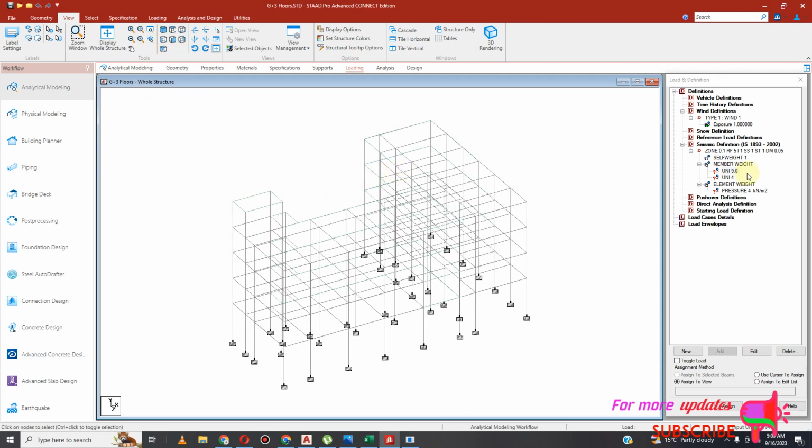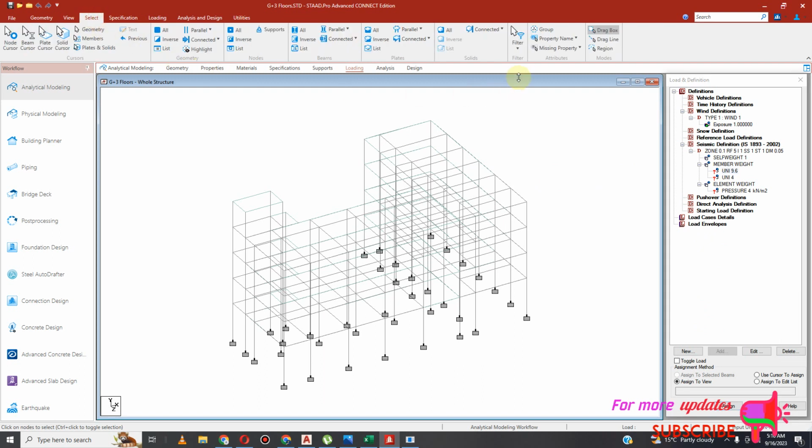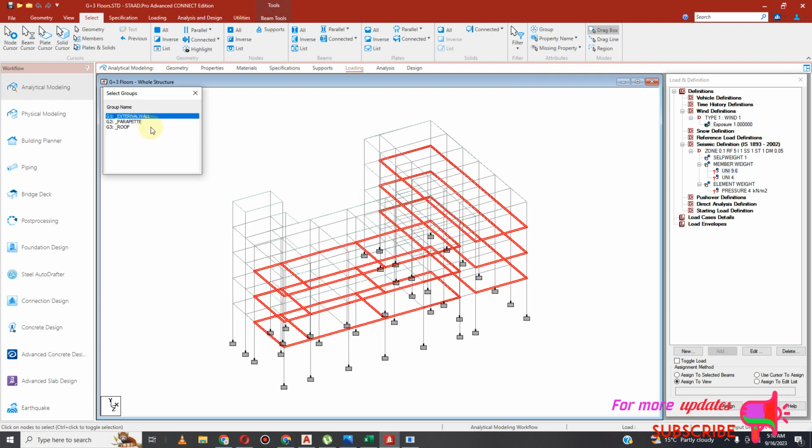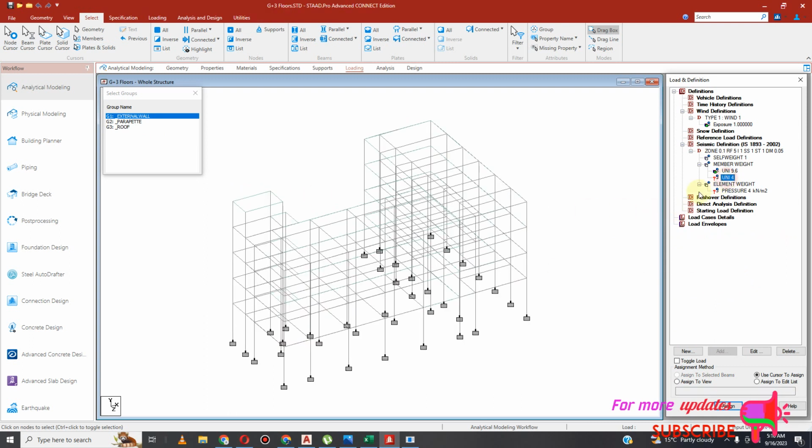So I'll go and select this. And I'll go to select by group, select external wall. Then I will assign to the selected, and I'll go to this.